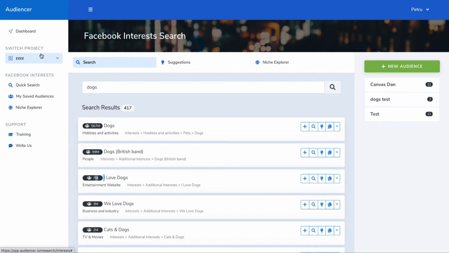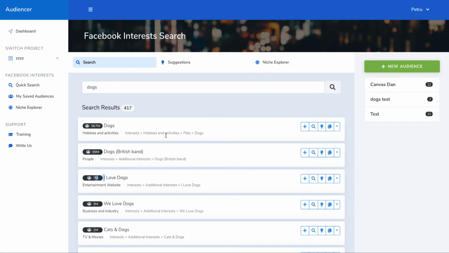Like, if you have 60 audiences, you can have them organized into multiple projects, because we have clients that work in agencies, or as freelancers, and they have multiple clients. And because they have multiple clients, each client is in a niche, and they need to do research for multiple clients. And when you have more than 10-20 audiences, it starts to get messy, and this is why I added the project concept in here.